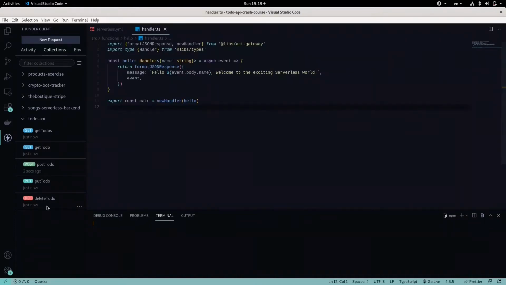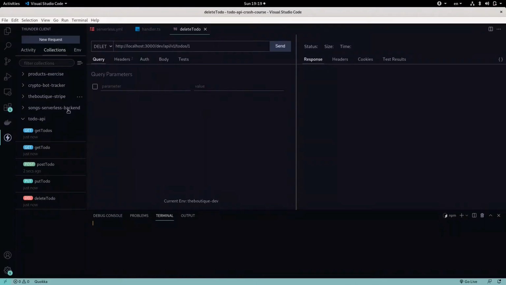And if we check what we have created, we have a delete, we have a put, a post, get, and get to do's. So all of them, and we see that what all the endpoints share is a base URL and the stage.